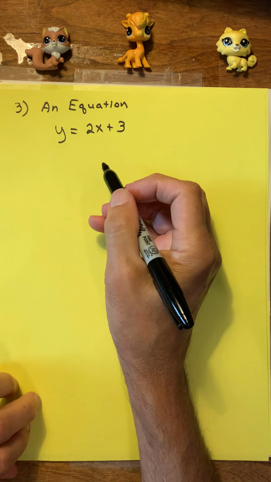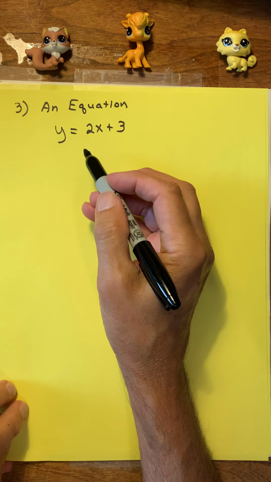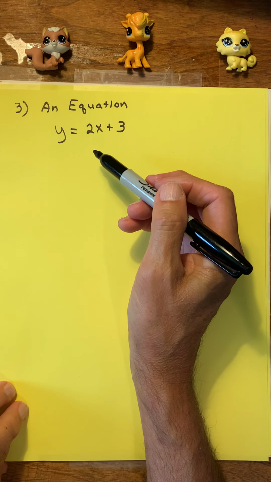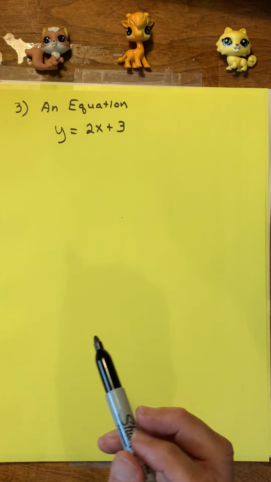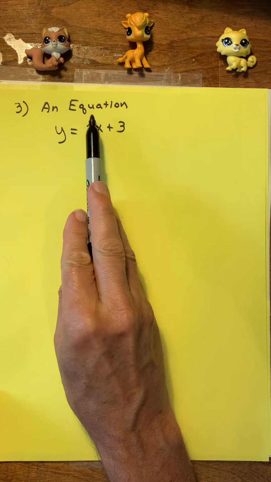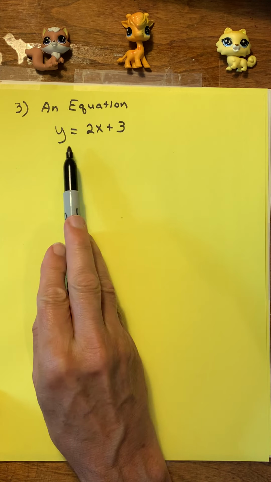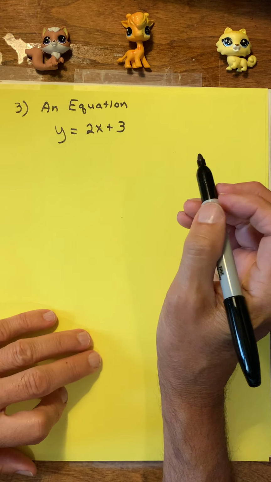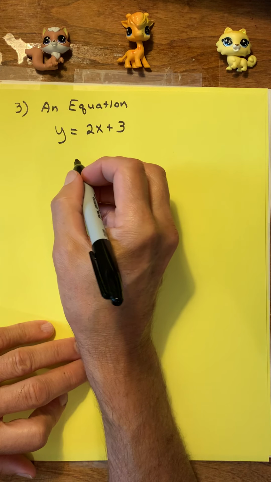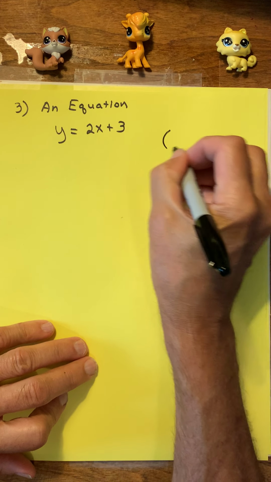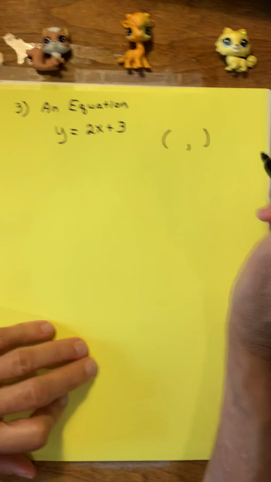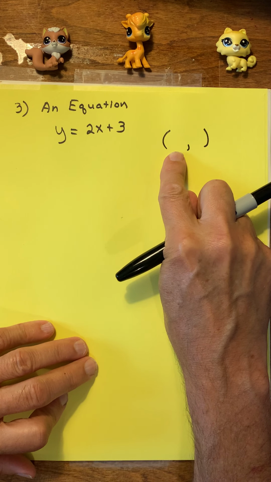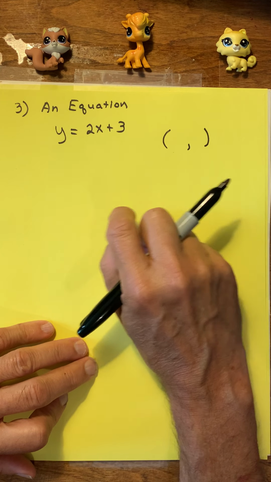Now, once I have a function, we can talk about something called evaluating a function, and we will get to that in just a second, but I'm going to just leave it at this. An equation is another way to represent a function. I'm sorry, a relation. Now think about it. I can talk about ordered pairs with this guy, can't I? The first element in my ordered pairs is the x. All right, choose an x.